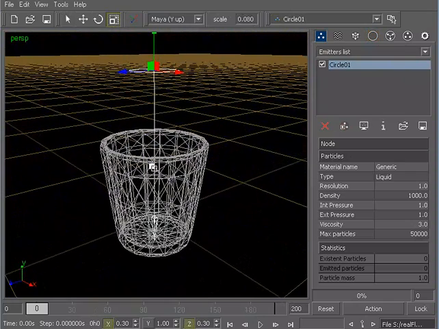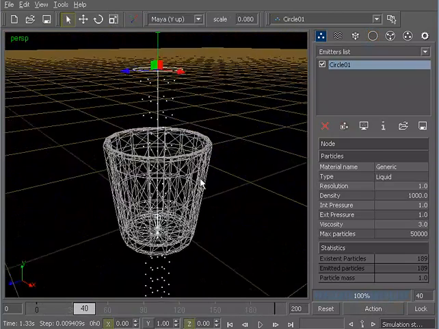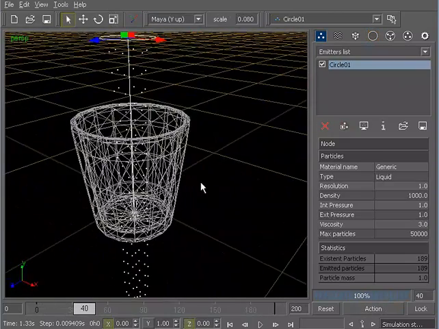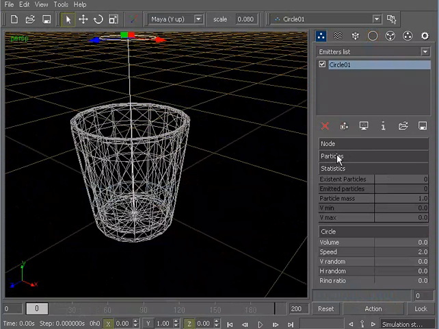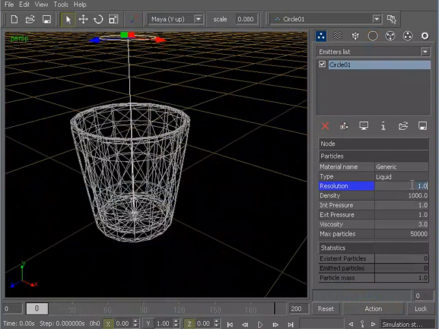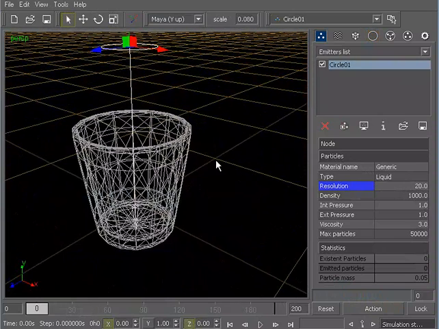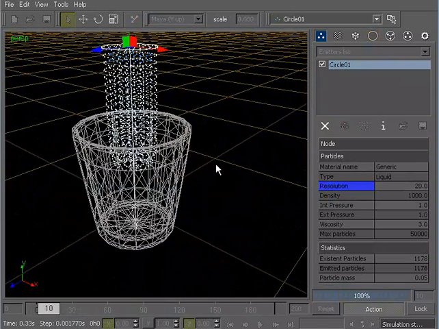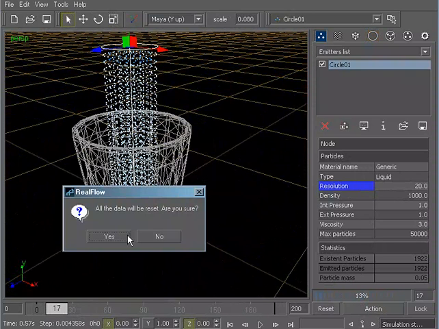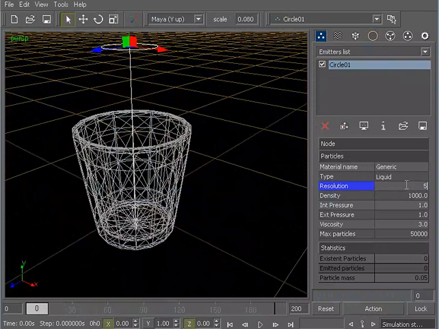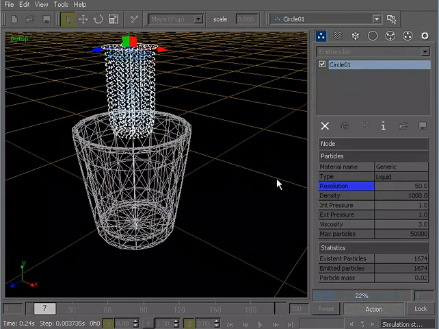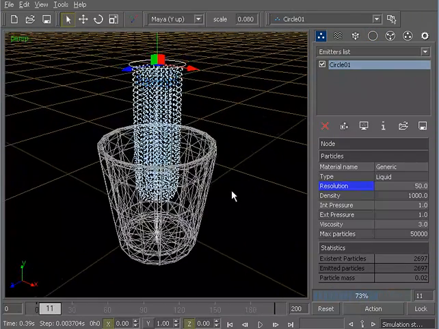Okay, so let's go ahead and simulate this. And it looks like I'm going to need a lot more particles, because if you recall, the rate of your particle emission is very dependent on the size of your emitter. So by making our emitter quite a bit smaller, we're going to have to counteract that by giving this a lot more particles. So this resolution of 1, let's see what happens if we take this up to something like 20. Let's simulate this. Now we've got more particles, which is what we would want. So probably going to have to take this up even higher. There we go. Now we've got a decent amount of particles.